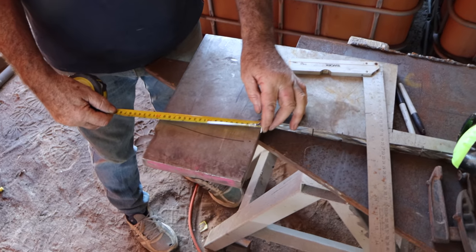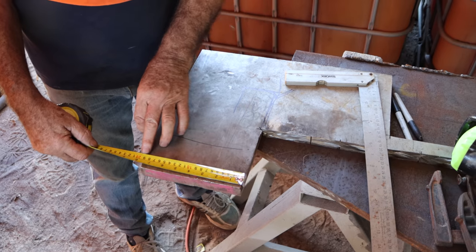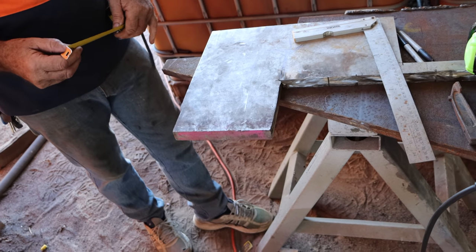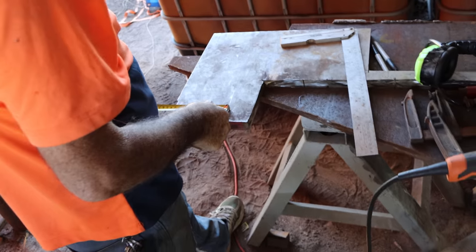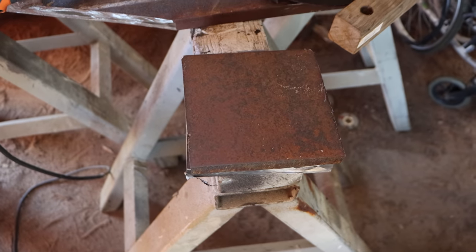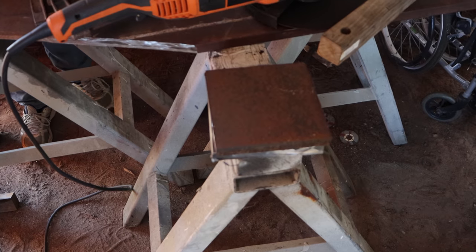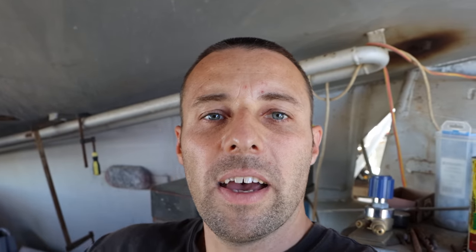We've dragged out a slab of high tensile stainless and he's going to cut a piece that's 150mm by 100mm, then we'll take that into town and get it drilled and tapped. That'll be the plate that the arms bolt into on the deck. These here are the plates that are going to be welded to the top of the arms — we need to drill and tap the stainless to match these plates. Trev's going to put a pilot hole through both, then we'll take one away to get it threaded and cut the clearance in the mild steel. Our drill press is capable of doing those 32mm clearance holes in the mild steel, but we're not even remotely going to attempt the stainless — that's definitely something for an engineer with a mill.